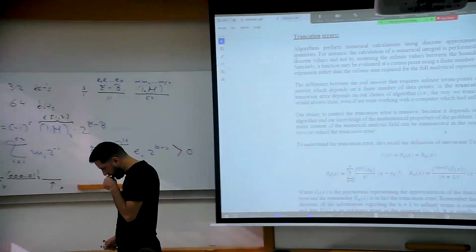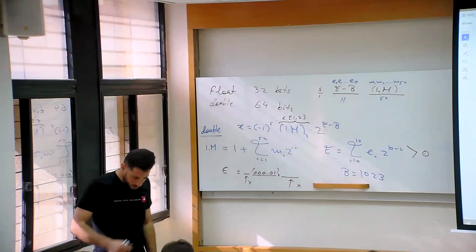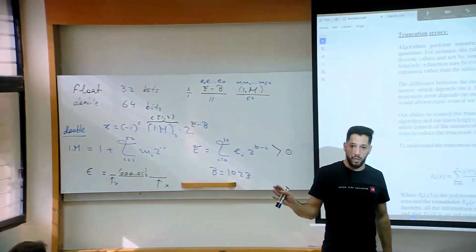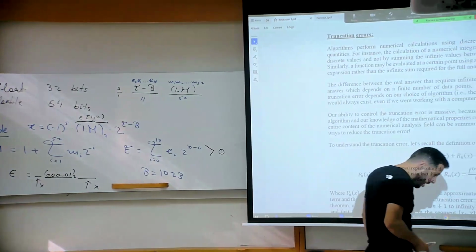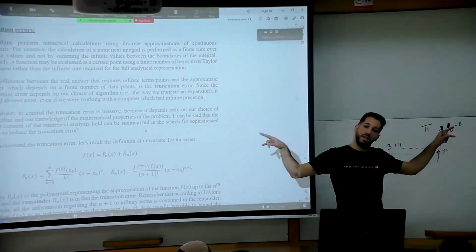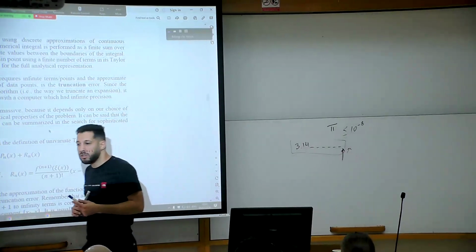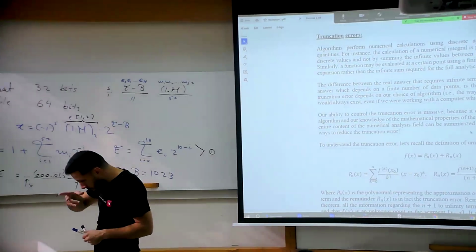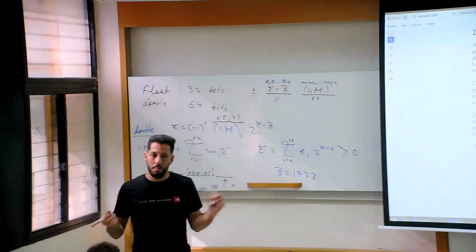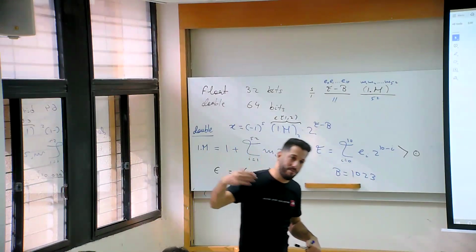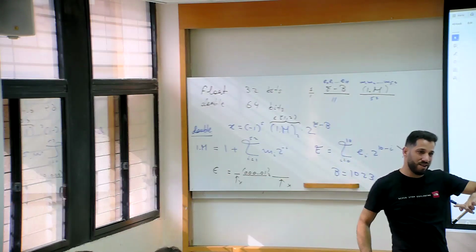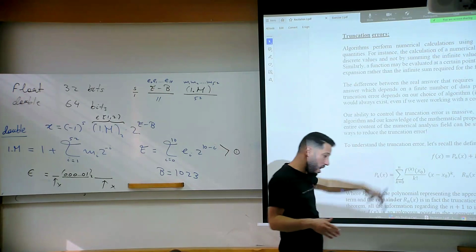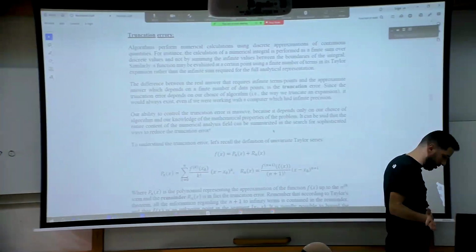Truncation error is a consequence of the fact that I demand from the computer to do not a full calculation for something. Something has to be done with infinite steps, and I tell the computer to do it with finite steps. So it is not related to the memory being finite. I can have finite memory and demand an infinite calculation, and I can have an infinite memory and demand a finite calculation.